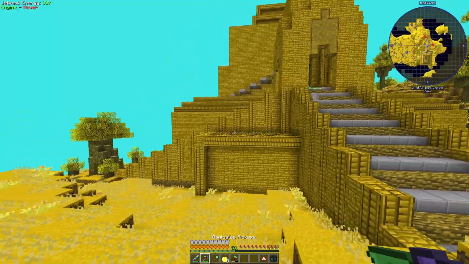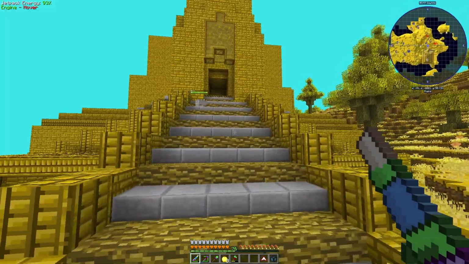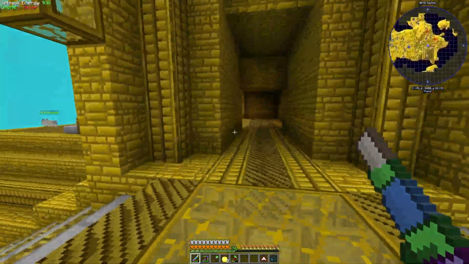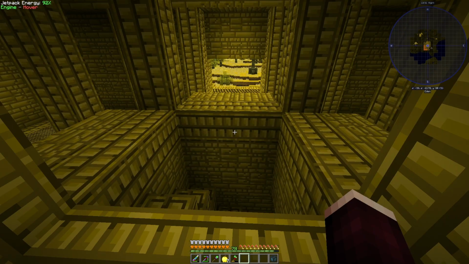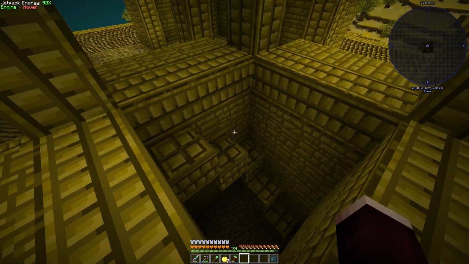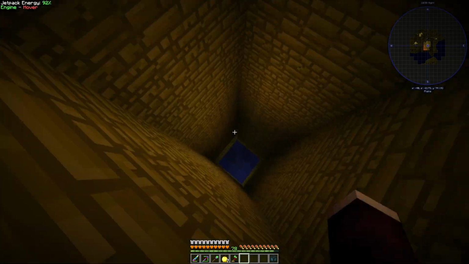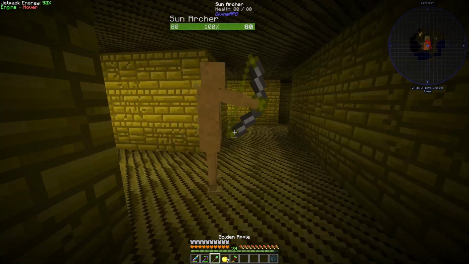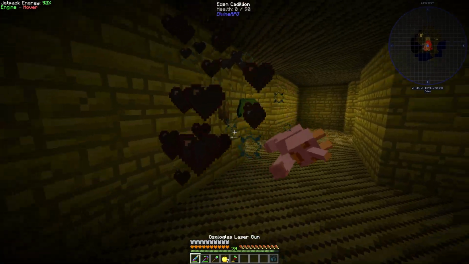Alright, I've flown around for quite a while, and I think I found what we're looking for. Alright, so I found that lever in one of the back rooms, and it seems to have opened up this little area. We can now go down, and this should put us in the maze. It looks like it does. This is gonna be fun.